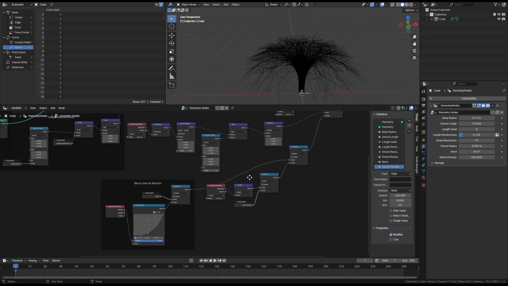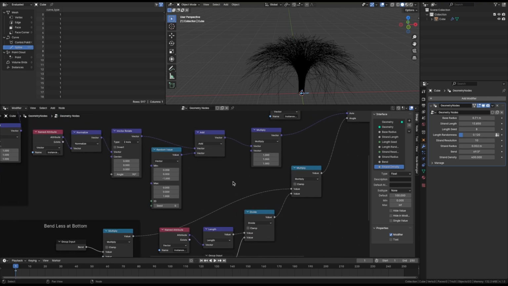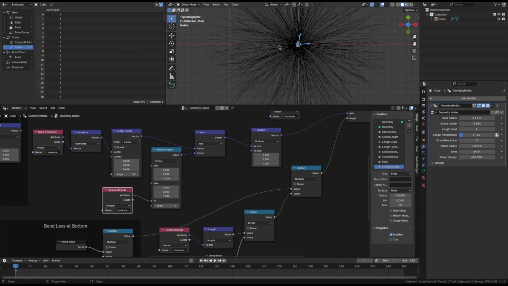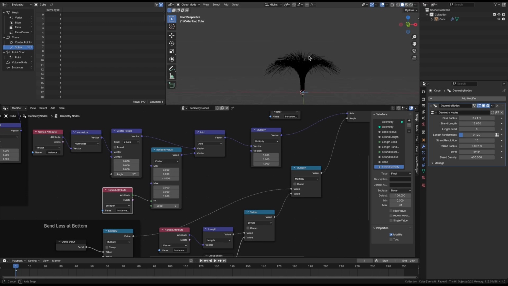So now if we come back down, take this named attribute here and bring back the instance ID, that attribute will plug into the ID. As soon as you do that, you can see it goes from super frayed to more organized, but still random. You can see how they kind of curve in different directions. So again, instead of every single point getting a random value, now it's just one random value per strand.